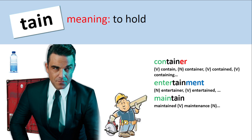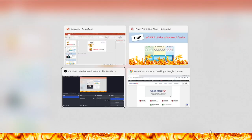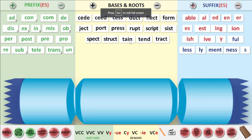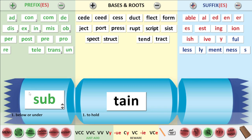So let's make some more words, and we'll also write these ones. We'll fire up the online cracker. Let's choose all morpheme mode and blow our screen up. We'll bring down our root today and turn our meanings on as well. Tain means to hold. The first word we're going to use contains a chameleon prefix. So we're going to bring down prefix sub, which can mean below or under.